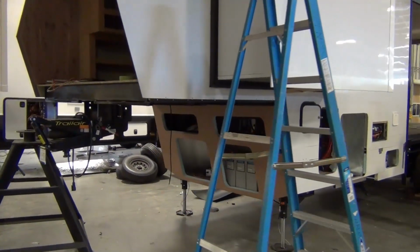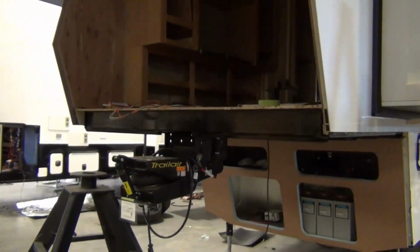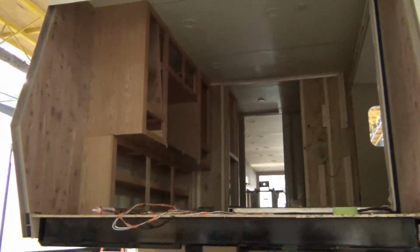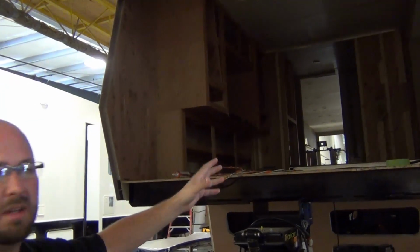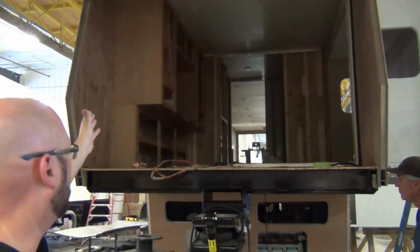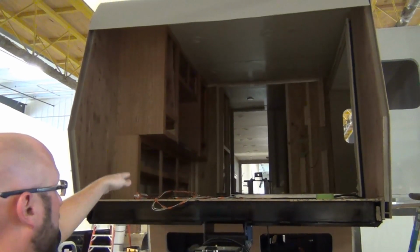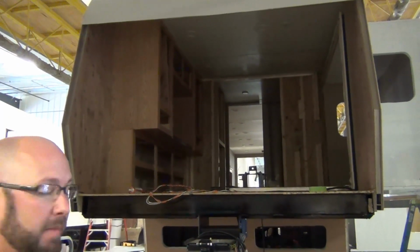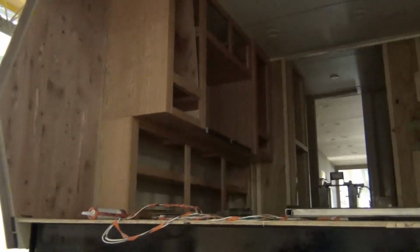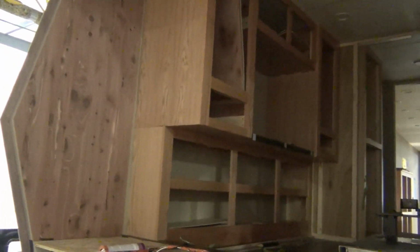Lights aren't on, so it could be a little bit tough to see, but base cabinetry has to be set before sidewalls go on. That way we can get those pieces of cabinetry in, and we run our bedroom cabinets wall to wall, floor to ceiling, to maximize storage. Most of our customers are full-timers, and full-timers need a lot of storage. Another reason we engineer in at least 3,000 pounds of capacity is that 2,500 to 3,000 pounds of gear is what a lot of people have told us they have.